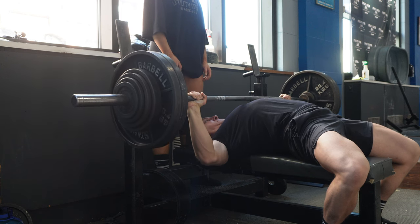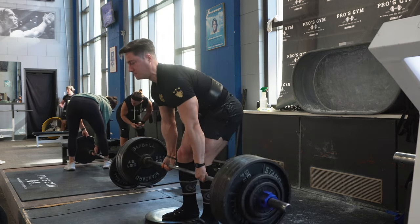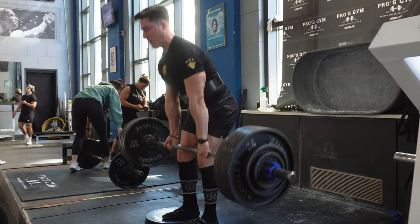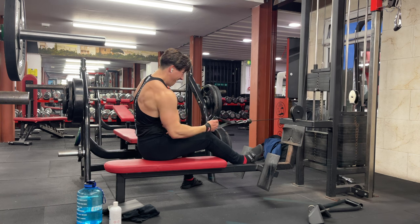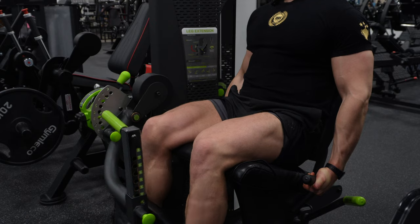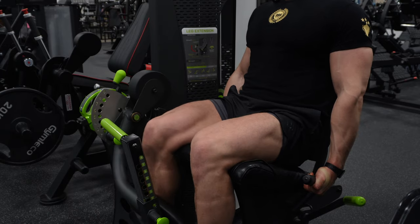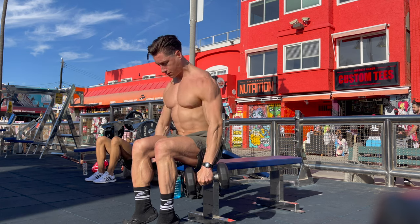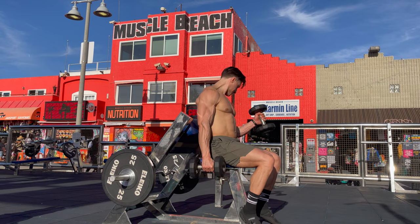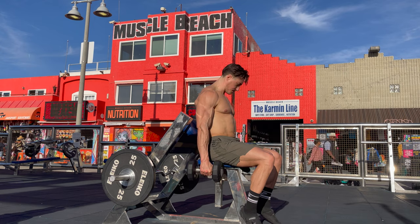My bodybuilding work makes up the rest of the program. The power lifts are the only movements where I operate sub-five reps. All bodybuilding work is dictated toward specific body parts I want to improve, like delts and quads. The six-day split allows me to get in the volume I need to progress because at my stage I need that much volume to make changes in muscle mass. If I were primarily focused on strength, I could probably progress just as well on a four-day split. The more volume you need, the more training days you may need to fit in productive work.